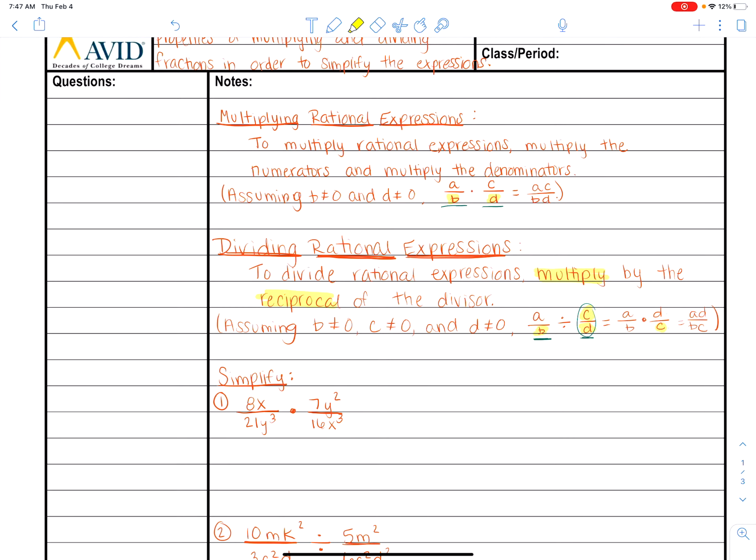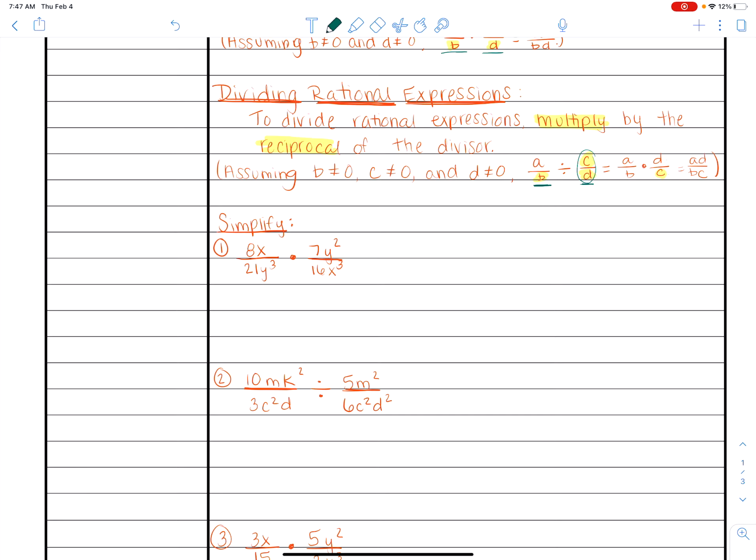So on this first example, we're going to multiply these two rational expressions. Now, in each fraction, there's no plus or minus sign, so it's pretty easy. Everything's multiplication. The first thing you'll notice is that it's multiplication, so we're going to check the denominators. Basically, this means that y can't equal 0 and x can't equal 0. And I could do that pretty fast because it's all being multiplied. The only number for y that would make that denominator 0 is 0. If it were any other number, it would multiply to 21 and be cubed and be not 0.